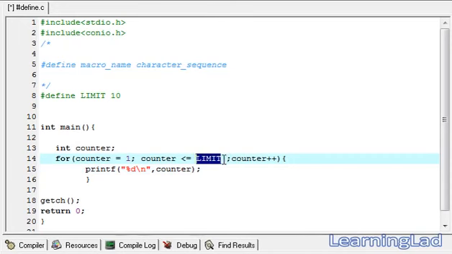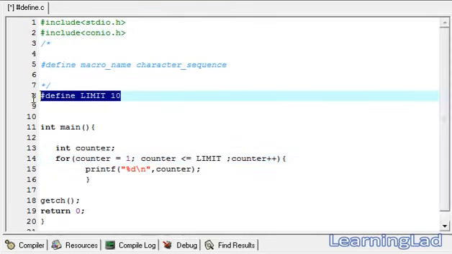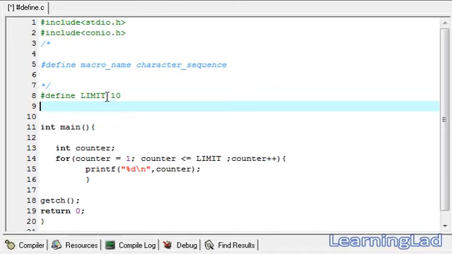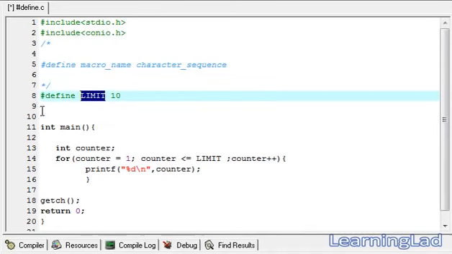When we compile our program, before the compilation process, our preprocessor program runs. The preprocessor first searches for any macro definition. This is called a macro definition. When it encounters a macro definition, it searches for that macro name or identifier in our program.